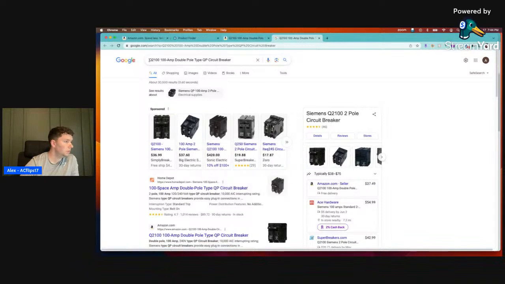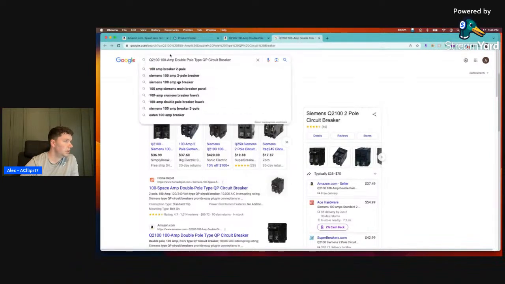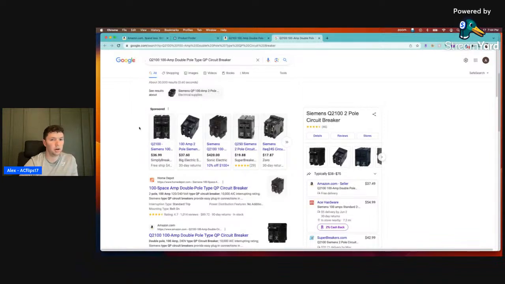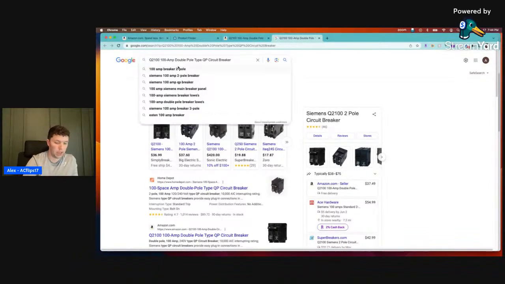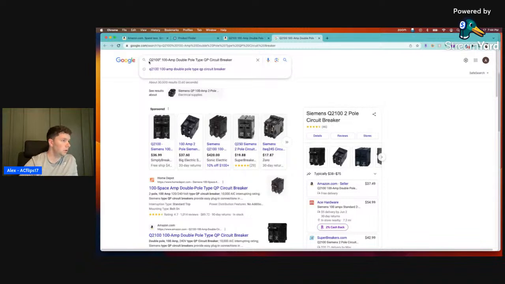Let's see, what are we looking for? So we want Q2100. When you have serial numbers or codes, or manufacturing part numbers that are really specific and you need to have that exact one, you can actually put quotes around the serial number in Google, and it will basically only show results that have exactly what's in the quotes written.